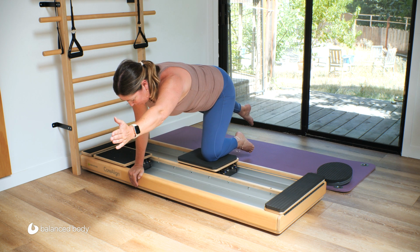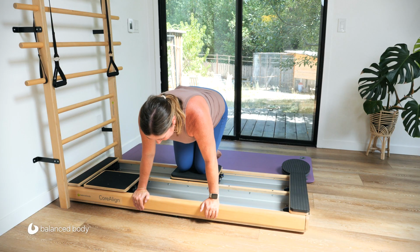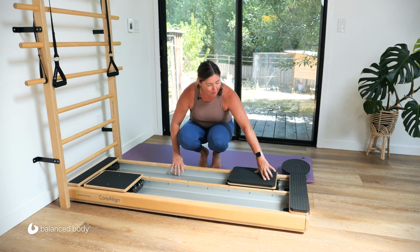This can be that area in our body that is a little less developed, a little more challenging, and hold 3, 2, 1, and then land it all back. Let the toes land. Let your hands help you off the cart, and we'll let it land at home.